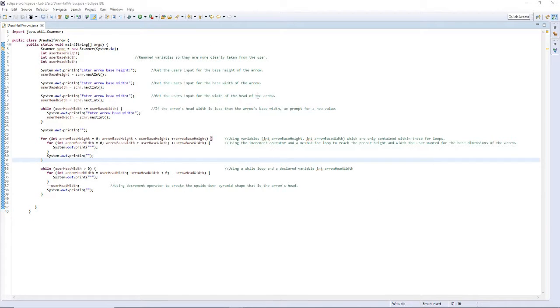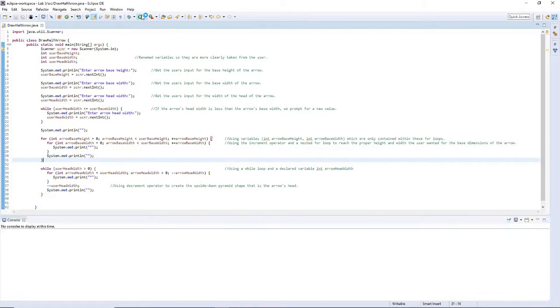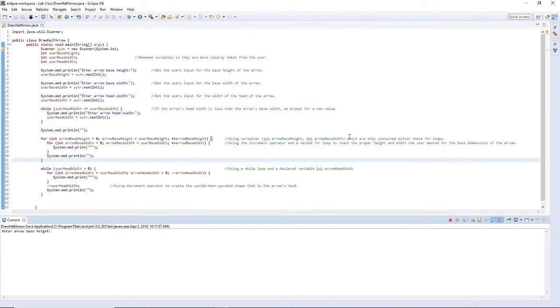All right, so that's the extent and the explanation of this. Only thing left to do is to show the user inputs. So prompted for the base height, let's say 3, base width, let's say 6, and head width, just so that we can show that this while loop right here activates. Enter values which are lower. 5. It's prompting for head width again. And we'll finally give it one that is actually greater than the base width.